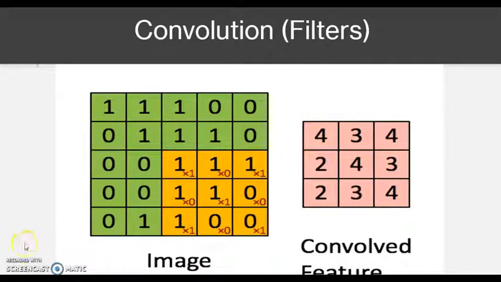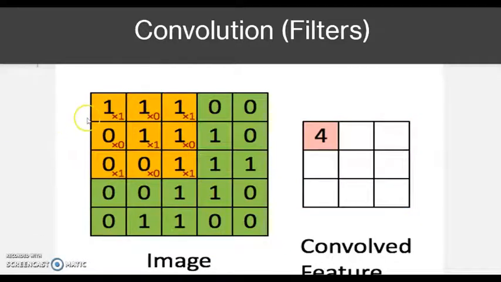Similarly, the second number here is going to be the result of the kernel or filter multiplied at the second position of the kernel on the image. And then we move our filter to the next position and repeat the process all around the image pixels, and then the array we will end up with is called the feature map, or the convolved feature. Sometimes it's also called the activation map.